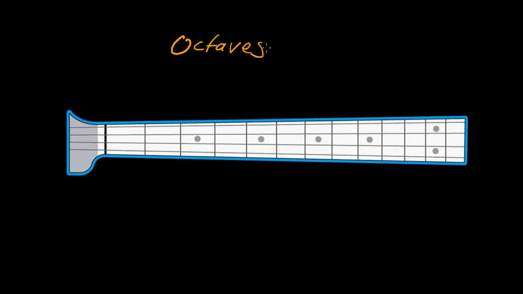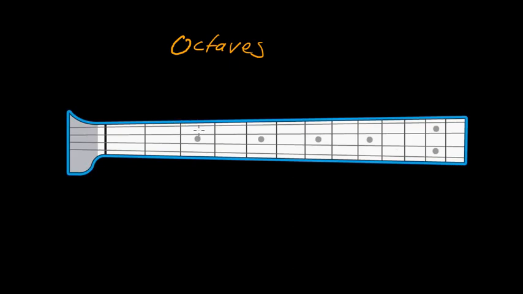Now, knowing how to make an octave on the bass guitar for utilizing the number system is a very, very important trick. I just want to make sure that you know how to do this and show you something that can really expand your ability to use the number system. So here we go. An octave looks like this.